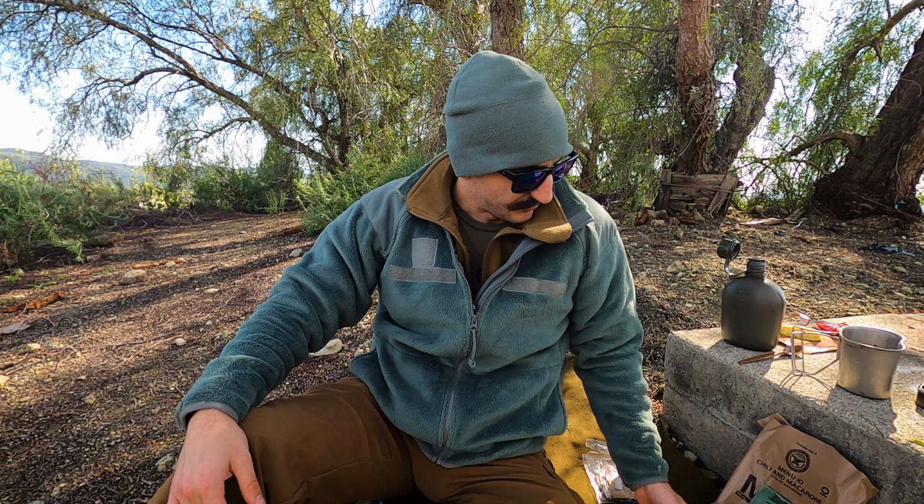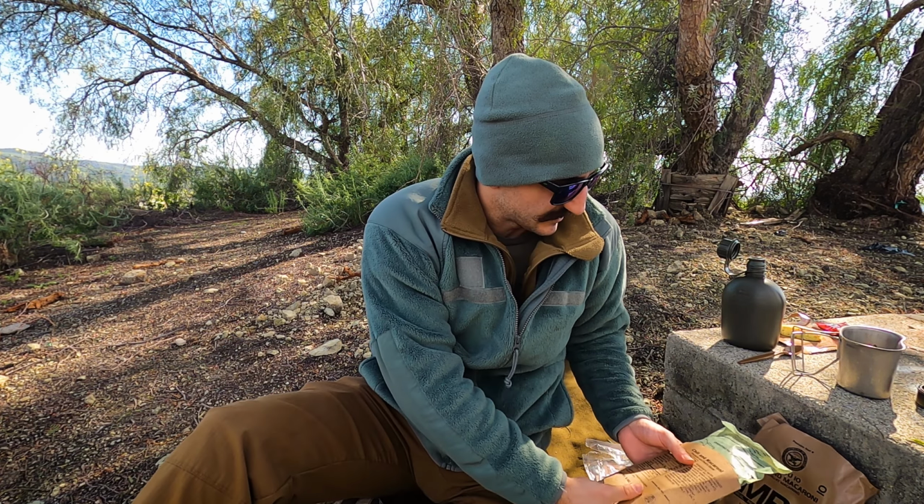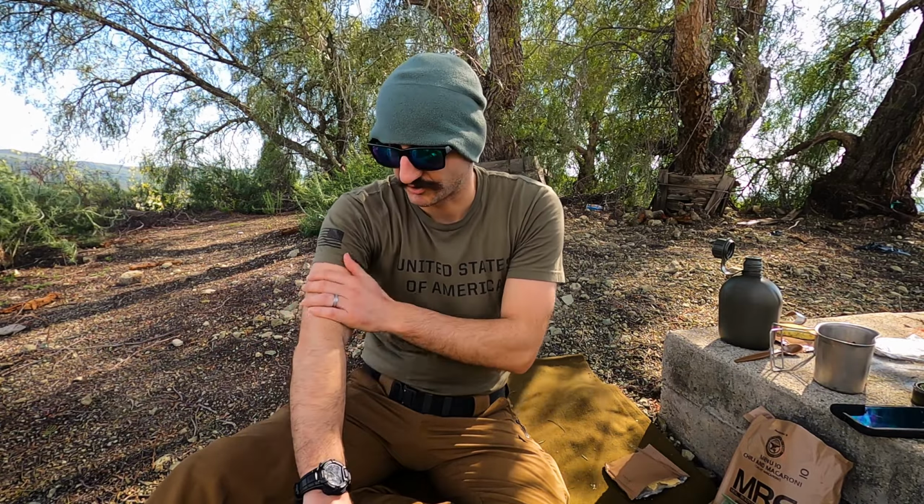Hopefully this meal's done pretty soon so we can give it a taste and see how it goes. Yeah, I'm enjoying the day up here. I haven't hiked, honestly, in like, it's gotta have been 2 years, between COVID, having a kid, working night shift. Hiking and backpacking for me has always been hard because I work the opposite schedule of everyone that I know and backpack with. It's always hard coming off of a shift. If someone's leaving the next day to go on a trip, I have to sleep all day, so that can be kind of frustrating. But hopefully I can try and get on a trip this year.